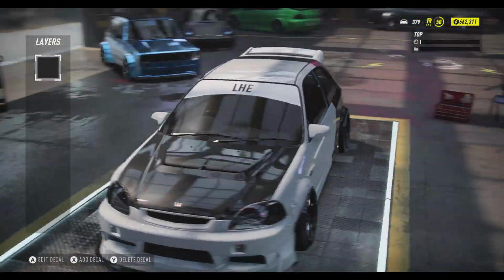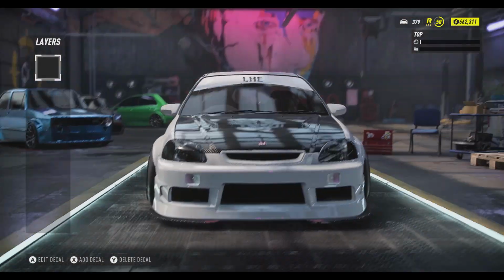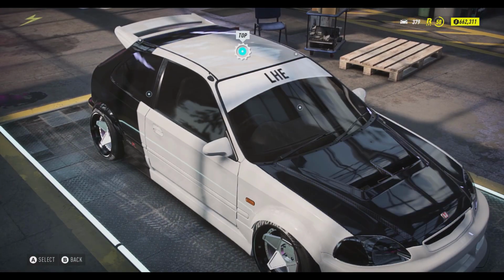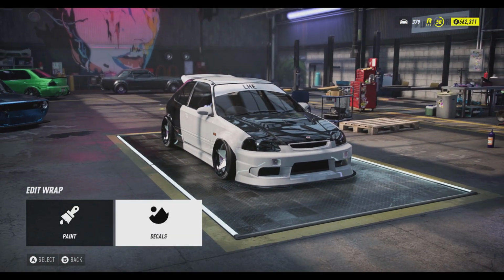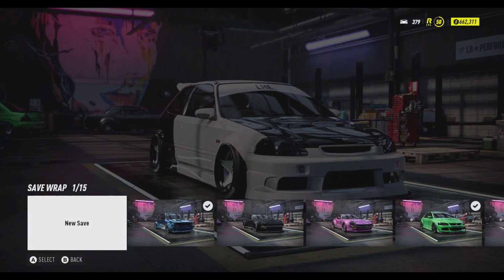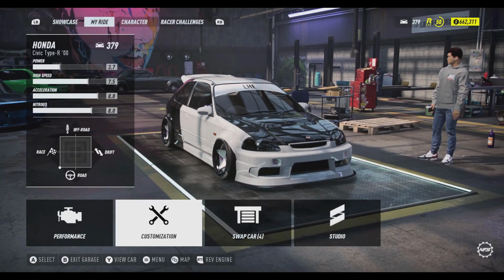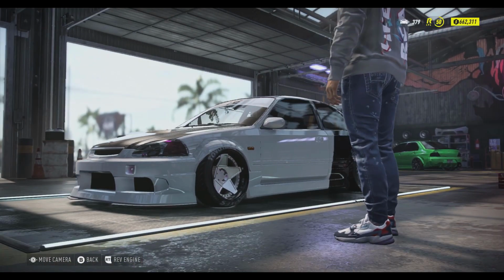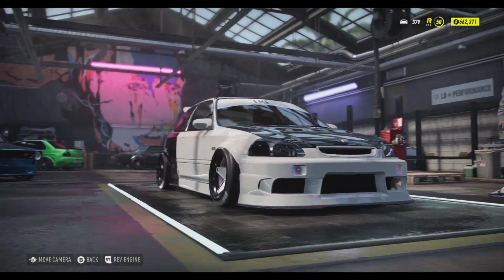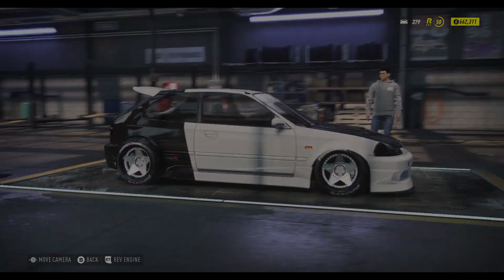There we are. Half white, half black. Black and white alloys. I think that looks nice. Save that. And there we are for the visual look of the car. I suppose it comes down to testing now. We'll go out and try this car and see what it's like.